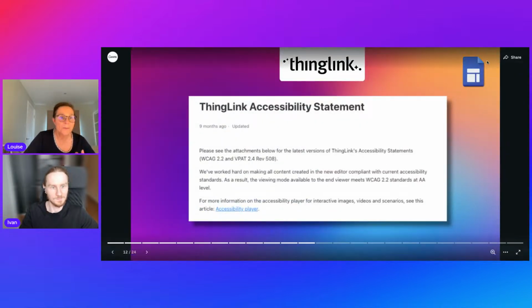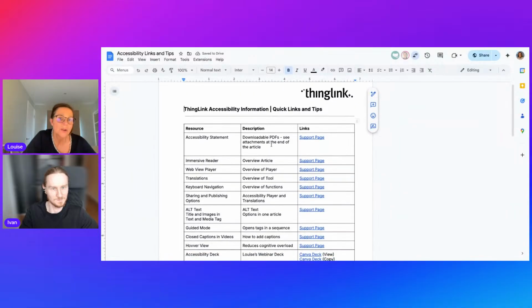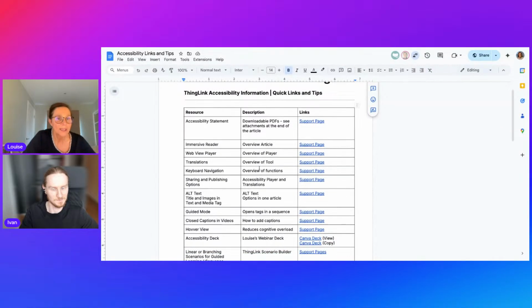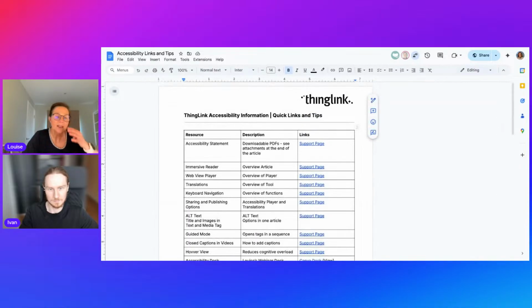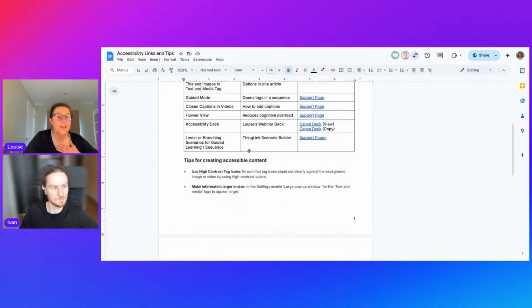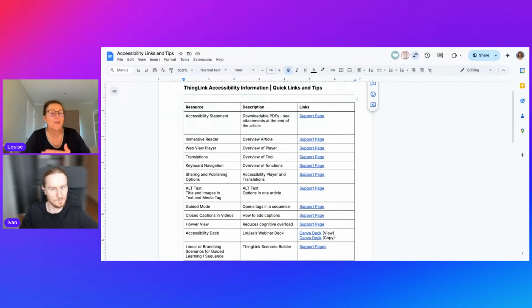And also, you'll see on this slide, there's a Google Doc icon. When you click on that Google Doc icon, it'll take you to a doc that I've put together with quick links and all the tips that I'm going to be mentioning on this webinar. The reason I've done that is because if it's a Google Doc, you can make your own copy, you can translate the whole thing, but also we know that people like to make their own internal guidance on accessibility, and we thought this might be helpful if you were creating your own assets for your organizations. Ivan, do you want to jump in there?